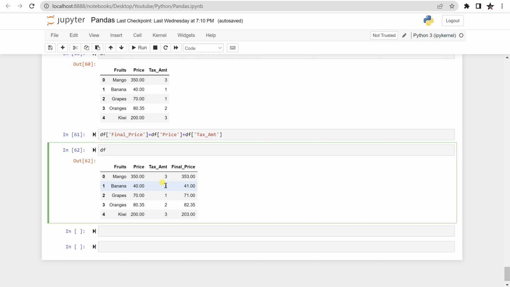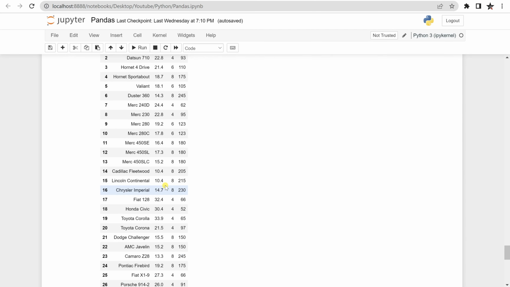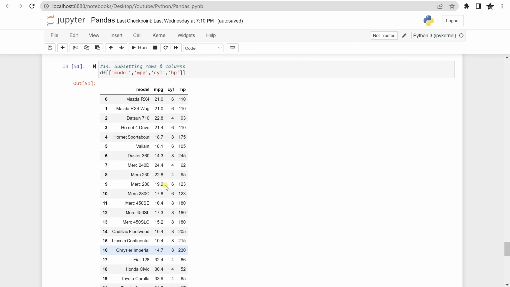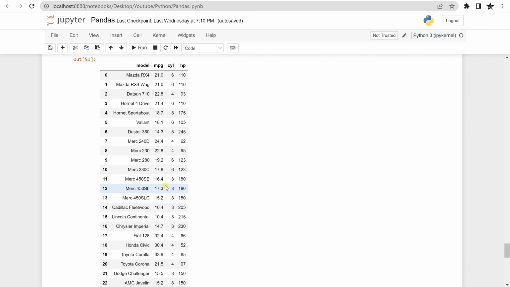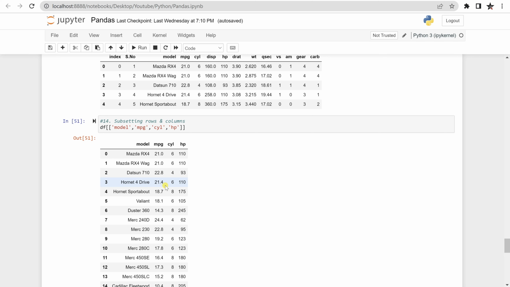So these are all my top 15 data exploration functions. I'm sorry, I'm fumbling here in between, but all of these are the most important.